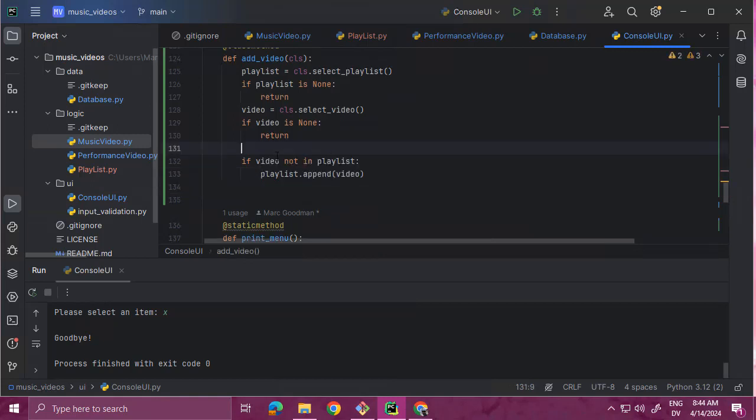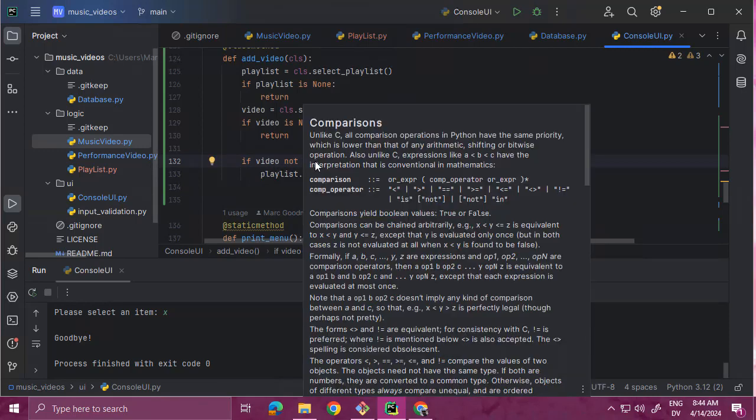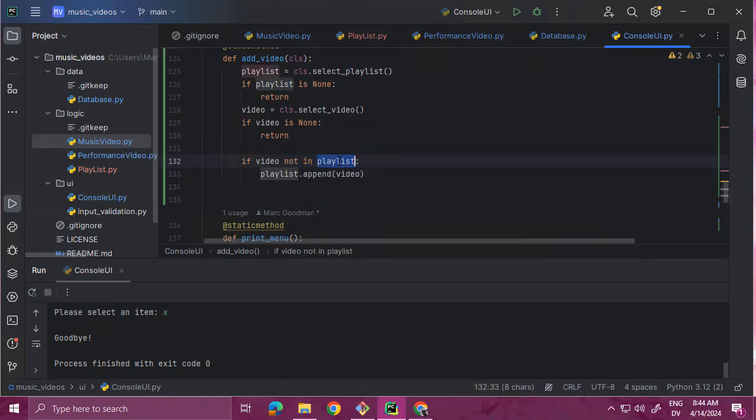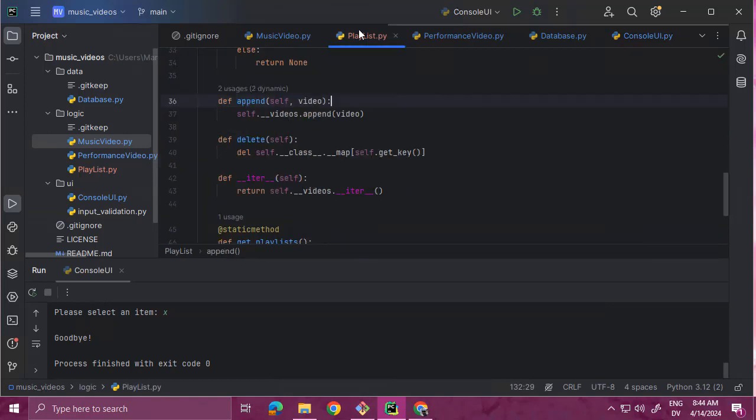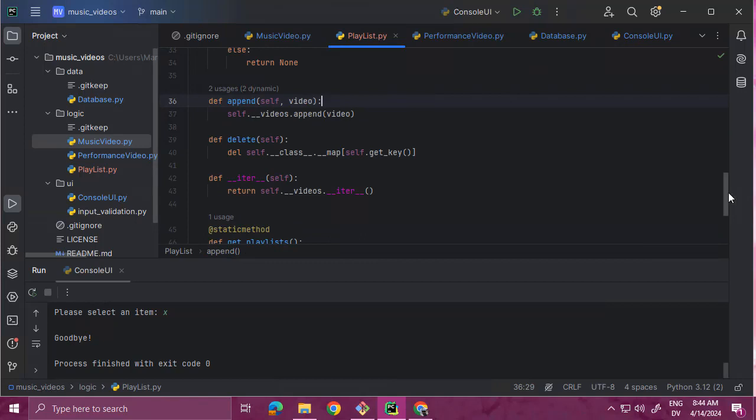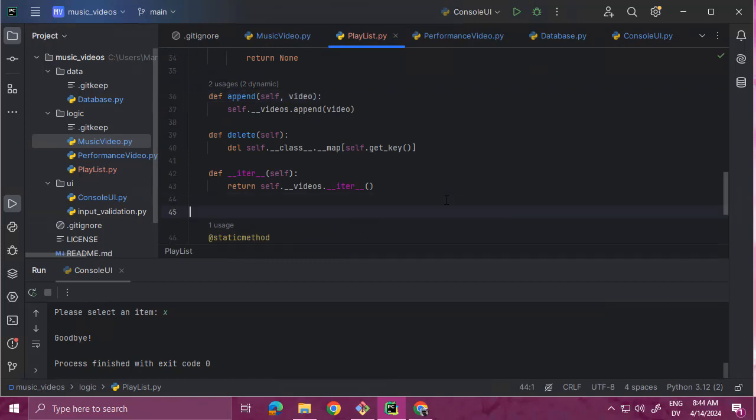In the current version of Python, this will actually work. This in will work because anything that's iterable works here, and playlist is iterable because we implemented __iter__. In older versions of Python, what you need to do is define a __contains__ method. So that's going to look like this.